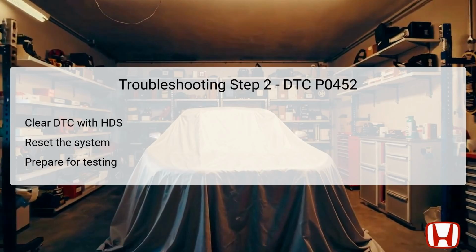The second step involves clearing the DTC using the Honda Diagnostics System, HDS. This reset is crucial because it clears any previous error codes, allowing for a fresh start in diagnosing the fuel pressure sensor circuit. Clearing the code also enables you to monitor real-time data and conditions without interference from old fault codes. Before testing begins, this helps ensure that any subsequent readings reflect the vehicle's current status rather than historical data. Once cleared, the technician can proceed seamlessly to subsequent checks, knowing that the system has been reset and is free from old faults.